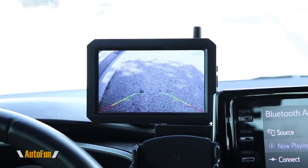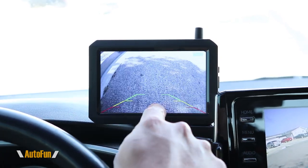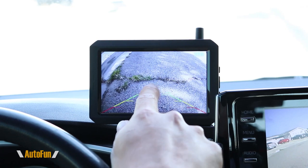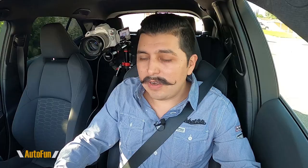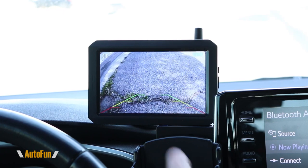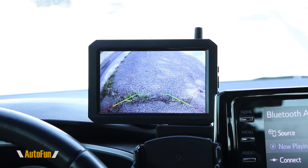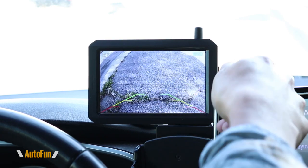The system is very responsive and fluid, even wirelessly, and the image quality is 720p. Let's imagine this is a curb right here and I wanted to avoid hitting it. I'll stop somewhere in the green — measuring from outside the car, that's a good clearance. Now it's on the yellow, which would be a little haircut close. This is how the front camera can be used with the reversing guidelines.